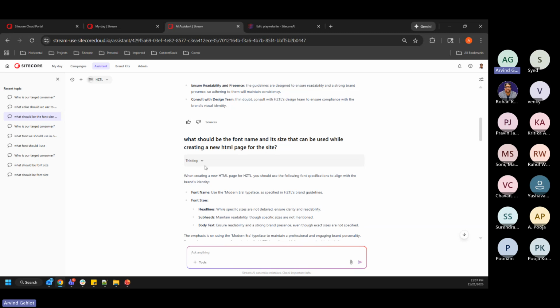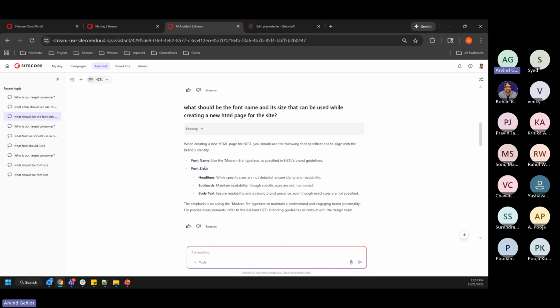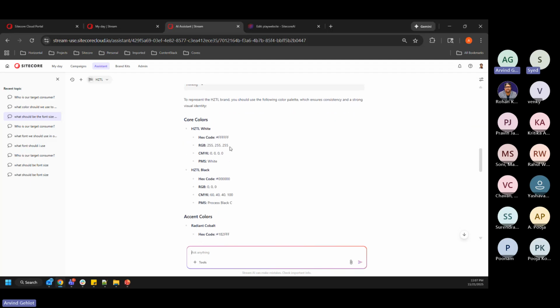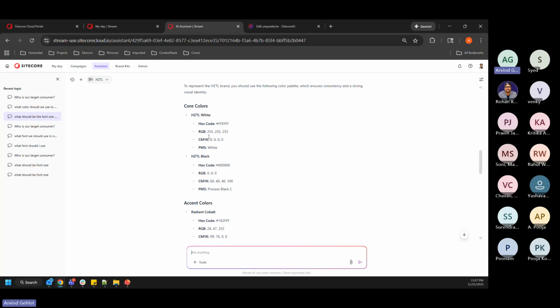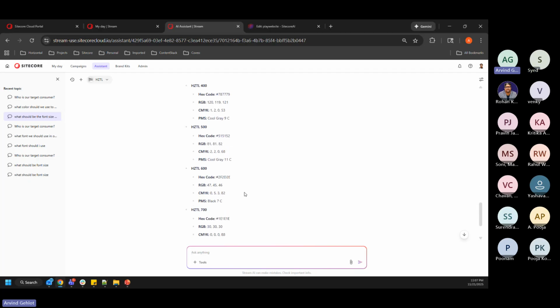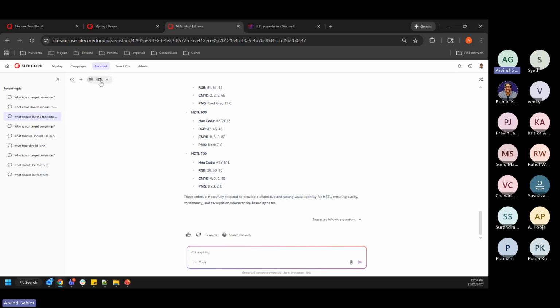This is a simple question I asked, and it went through the entire brand kit documentation and extracted the information I need. So if you can see here, it gives the result, like what the color code should be, what its RGB value would be, and other relevant information. And that is all contextual to the currently selected brand kit.